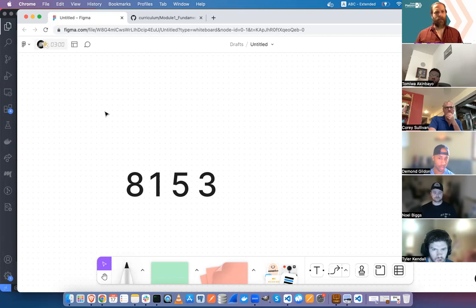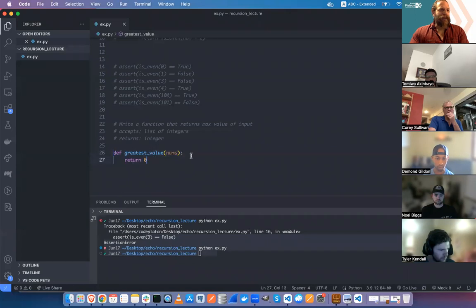First, in the if, if the list's length equals one number, yes. So if there's only one number in the list, then that's going to be the maximum, right? It sounds kind of stupid, right? Well, of course, if I just have one thing, but that's kind of what you have to do. So if I have a list of one element, then I'm going to return that element. That's going to be the maximum. So we've figured out what our base case is.